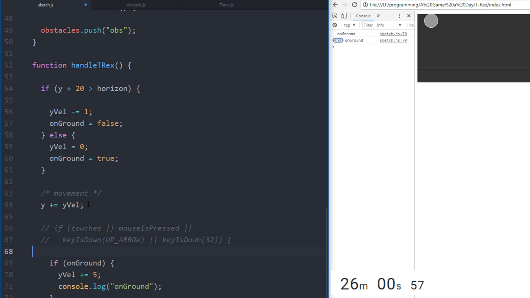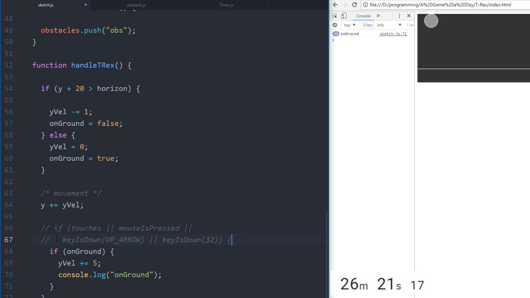Let's comment this out and see if we can get a different if statement in here. If key is down, and we'll just say up arrow. Let's just try that. So there we go. So that time is fine. Let me delete this then, and let me uncomment this code. Let's get rid of touches, because that might be the case.